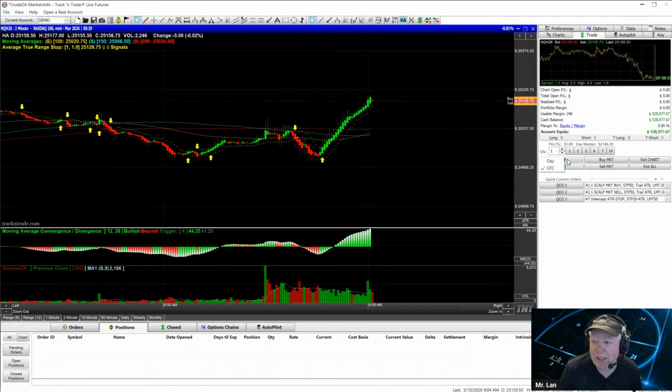So if you right click on these buttons, you'll notice that you have the ability to change them from day or good till canceled. Day means that it'll cancel all by itself at the end of the day if it doesn't fill, if it's an open order. So you have open orders and you have closed orders. An open order means I want a price at a specific level, and if it doesn't fill, then throw my order away. I don't want it anymore by the end of the day. We'll show you how that might happen.